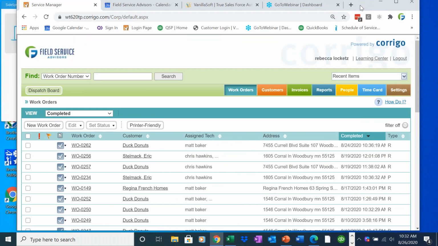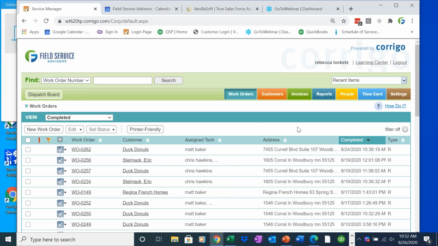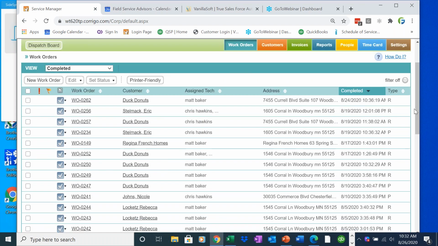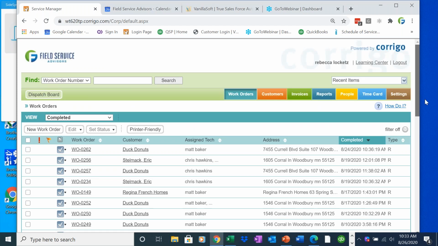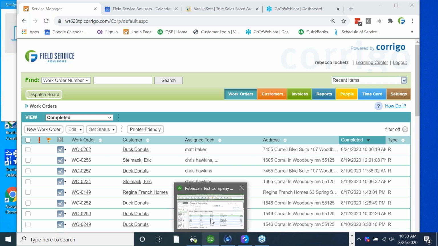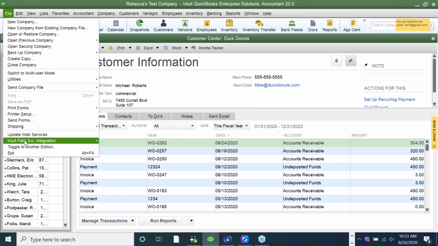So this is the home screen of Intuit Field Service Management, and it is located in the cloud. QuickBooks is either on your desktop with QuickBooks Pro, Premier, or Enterprise, or you're using the online version, QuickBooks Online. If you're using QuickBooks Online, the synchronization between the two systems is live, but if you're using QuickBooks Desktop, it is not live. You would have to run a manual synchronization using the file menu, and then you can simply synchronize between the two systems. I'm going to definitely walk you through that today. And if you are using QuickBooks Enterprise, you will be getting one user for free, which is very nice.